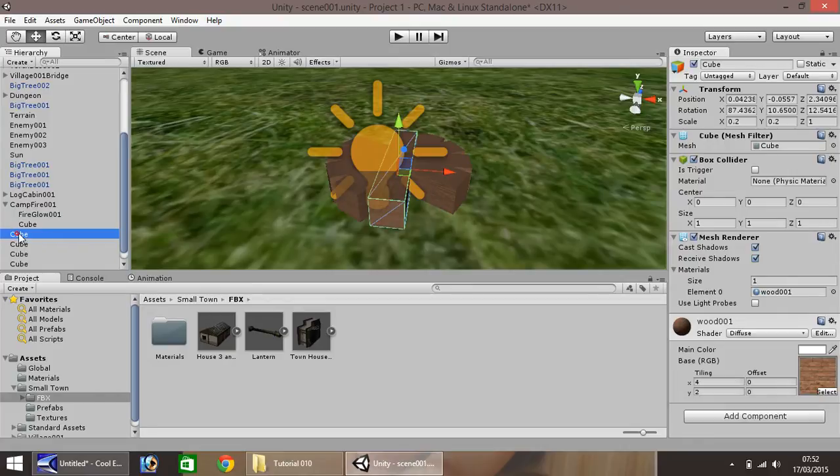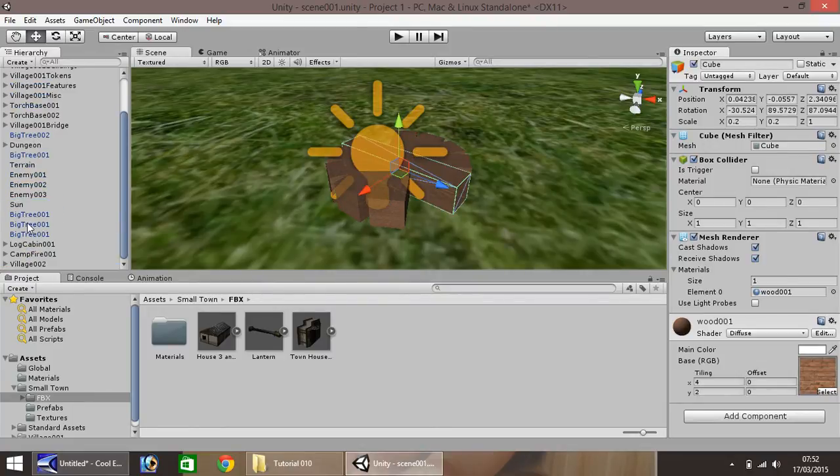I should have really done that last tutorial. I'm not going to rename them. You can if you want to. It's entirely up to you. But seeing as they won't have any further use outside the campfire at the moment, we'll put them straight in there unnamed.